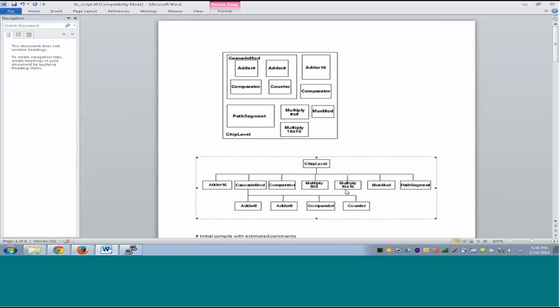Therefore, in the final netlist, we don't see any violation, but we see a violation in the initial pass. This is the summary of characterize and write script. This is how it helps you. It is the most accurate way of writing constraints for a hierarchical design.